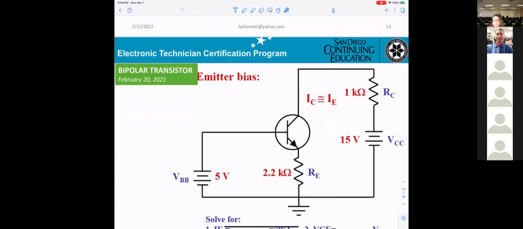What's the difference between self bias and fixed bias then? What do you mean, fixed bias? I think last semester sometimes you used the term fixed bias and self bias. Oh, you're talking about JFET. Okay, that's where I'm getting mixed up. Right, now we're talking about bipolar. Bipolar, I understand. Okay.